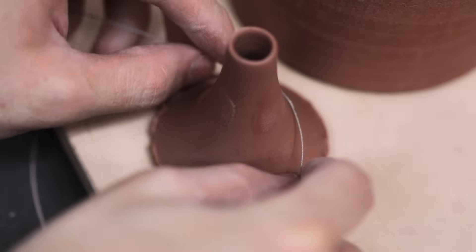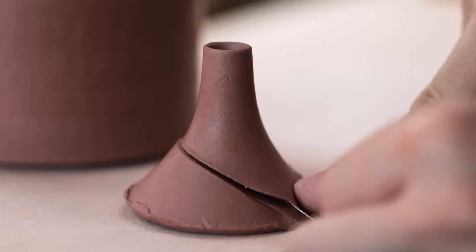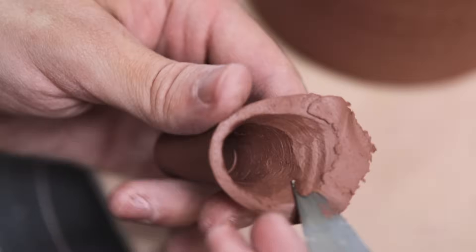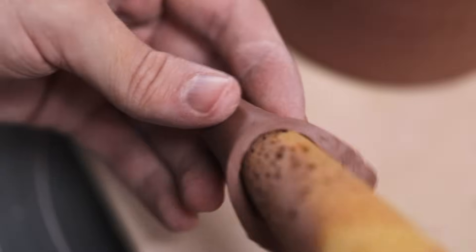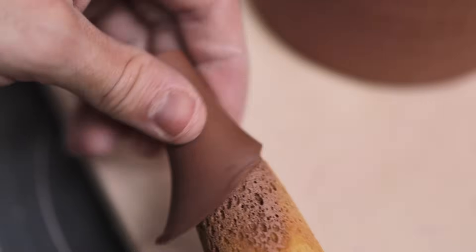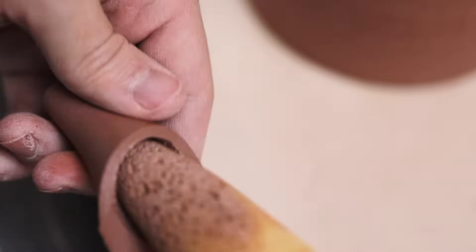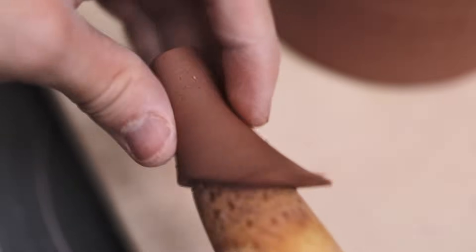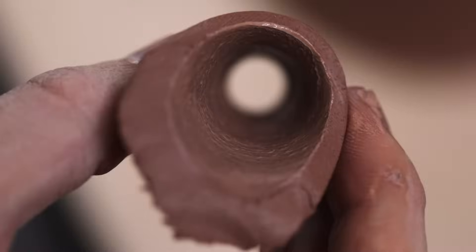The next part of the process is joining the spout to the body of the teapot. I slice it through at this angle with the twisted metal wire, and then carve out some of that excess clay from inside the spout. I then take a tapering wetted sponge on a stick, insert it inside, and rotate it. This smooths the marks left from the knife, but it does leave a somewhat rough surface as the sponge fettles away the clay that surrounds specks of sand. So after I've sponged it clean, I then use my finger to compress and burnish the interior of the spout. I also leave the walls to be purposefully thick around the outside of the spout, so there's enough material that I can easily blend it into the body with.